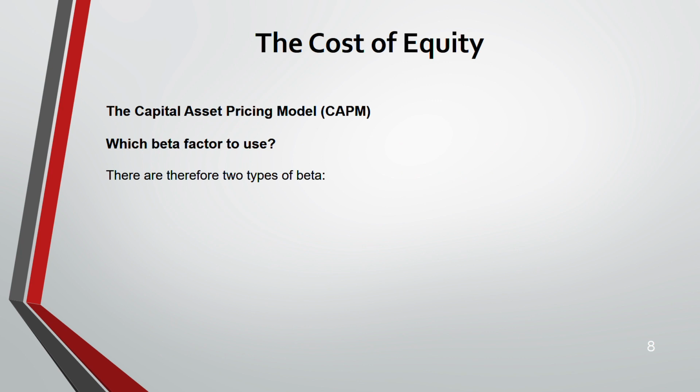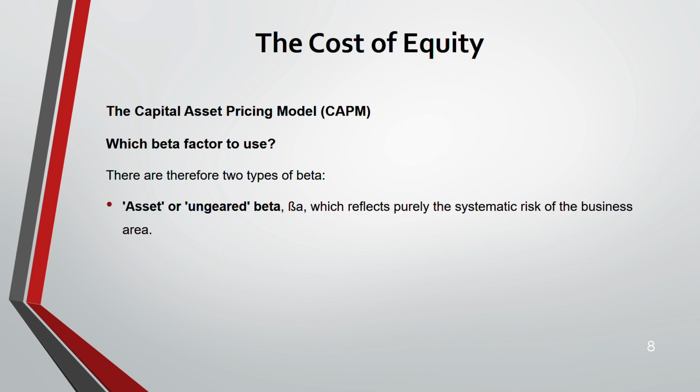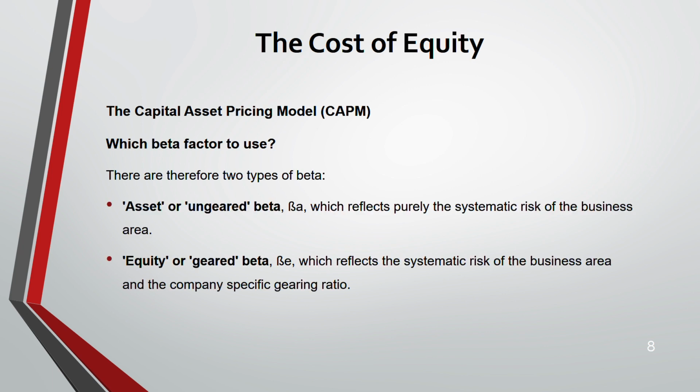From this, we arrive at the fact that there are two types of beta. One is known as asset beta. The other one is known as equity beta. Understand the difference very clearly. I'm going a little slow here because this is very, very important. Without this, I will tell you not to even go to the next lecture. Don't proceed in financial AFM. Don't even think about going to the AFM exam if you're not a pro in this. I'm telling you this from before. This is the most important; 90% of your marks you are going to get from this, from understanding just the beta factor and the WACC.